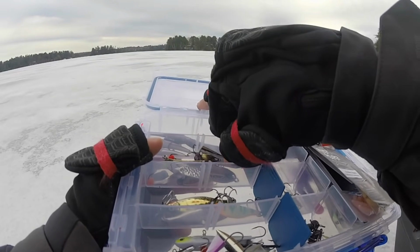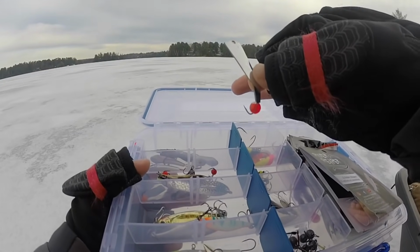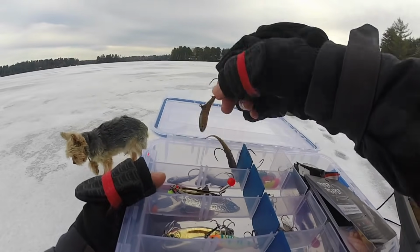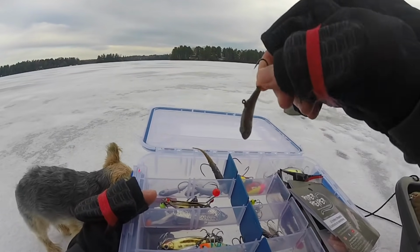Here I have all my spoons and my slab grabbers. Always need slab grabbers if you're fishing for perch. Here I have all my jig heads and meegs here. People use these for whitefish a lot.